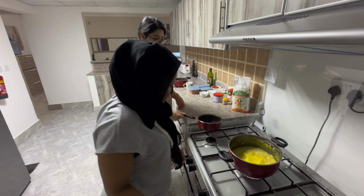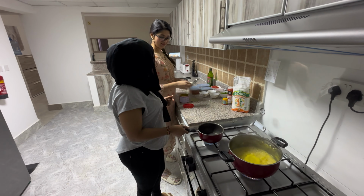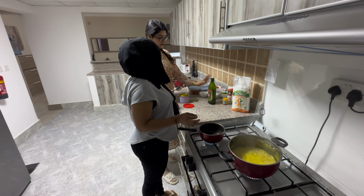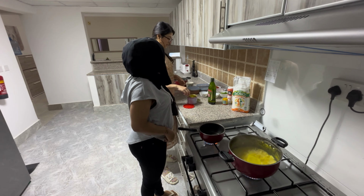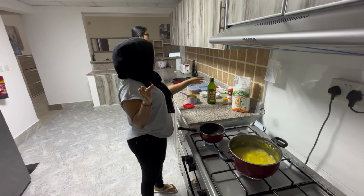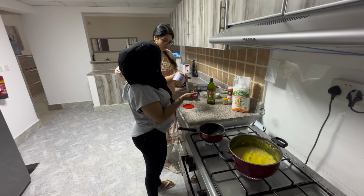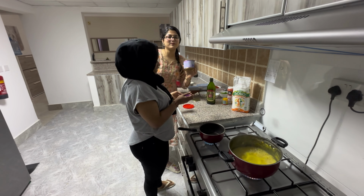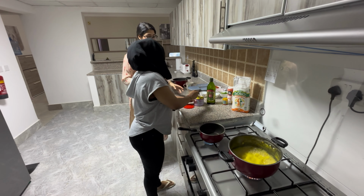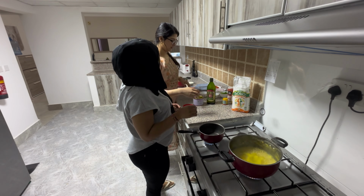Turn this one on. So you put ghee when it starts to get hot. So you have some ghee and then some oil. And with the oil you can use whichever you want. You don't mind our oil. But for the ghee, tell them which is the best ghee. The best ghee is the one that you make at home. That's the best ghee for me. Okay, but even this one is good. Like, ghee is ghee. Yeah, you can put it.